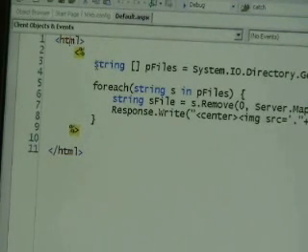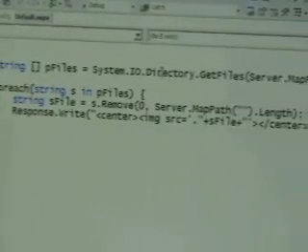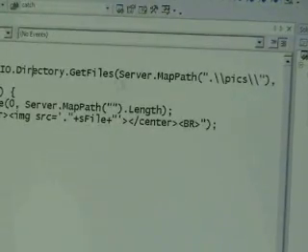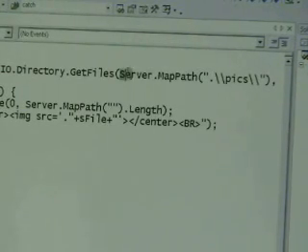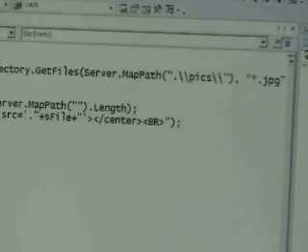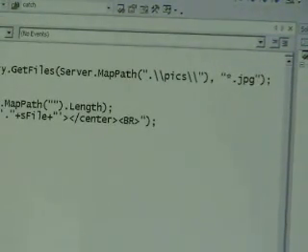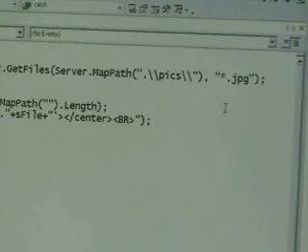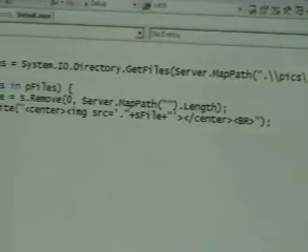All I'm going to do is call System.IO.Directory.GetFiles. If you're familiar with Win32, it's very similar to FindFirstFile. And I'm going to ask for every file in the Server.MapPath, which will get the folder that the service is running in. And I want the subfolder called pics. Pics is going to be a relatively insecure folder that we're going to use. I'll show you that in a second. But don't put anything important in there. I don't think it'd be a problem, but in your mind, the pics folder should be kind of open to the world. And then *.jpg.